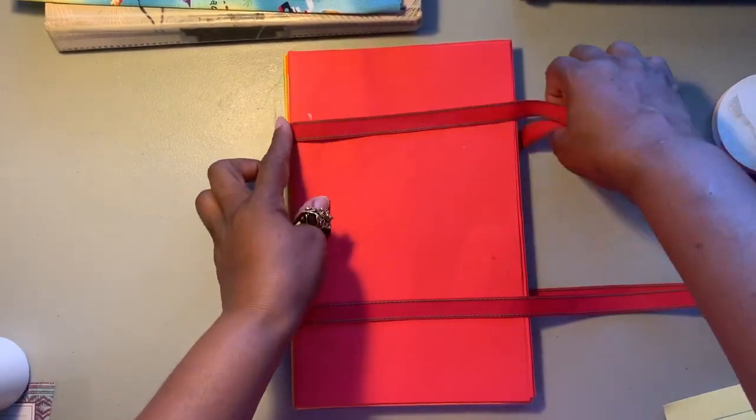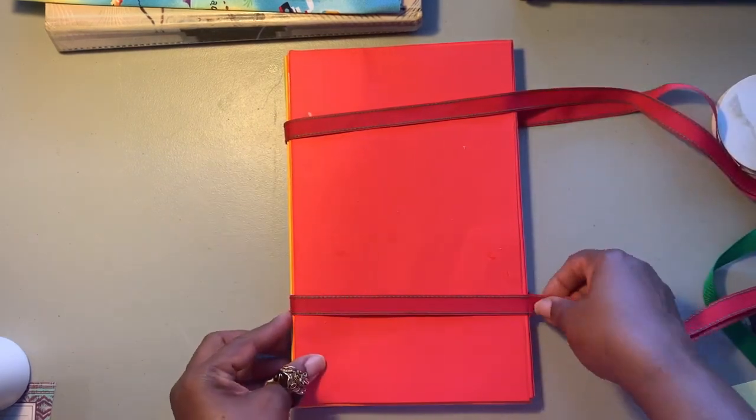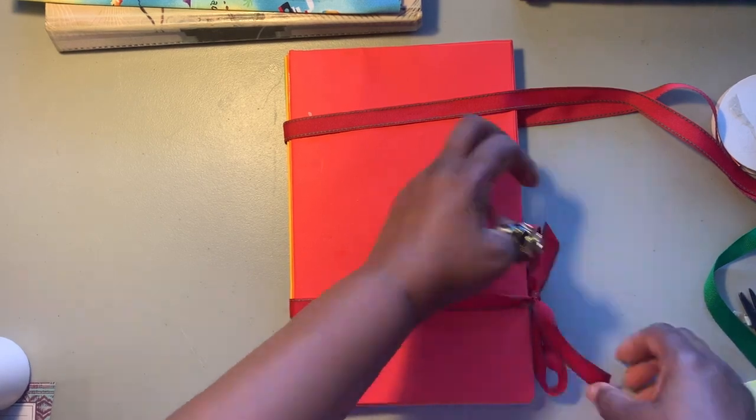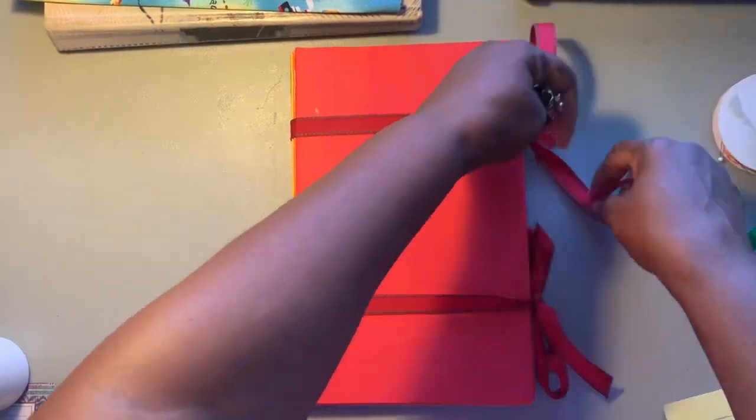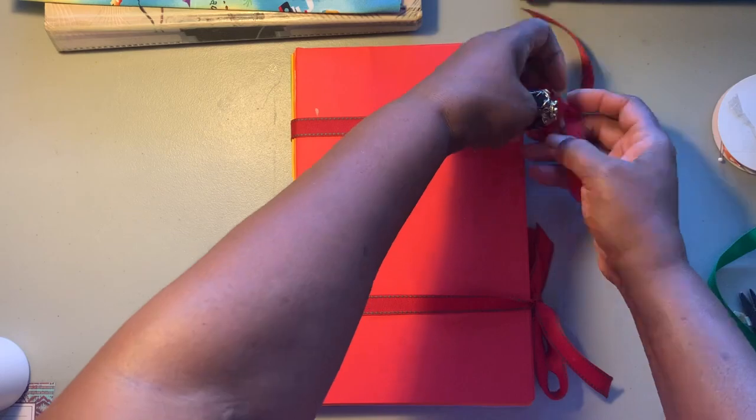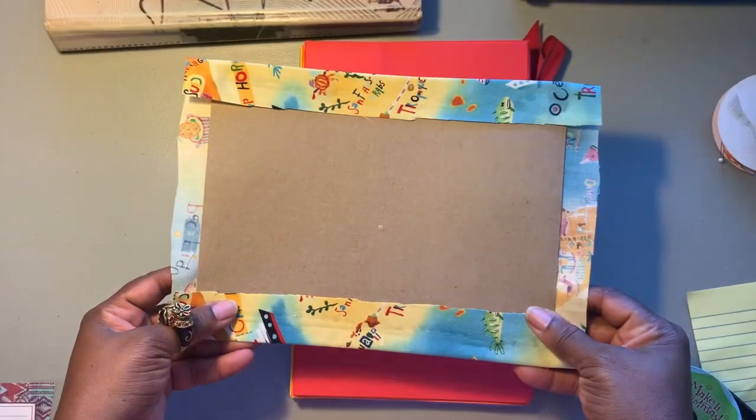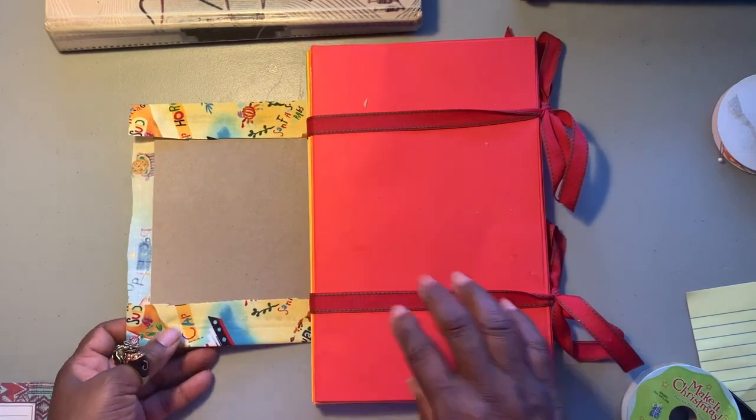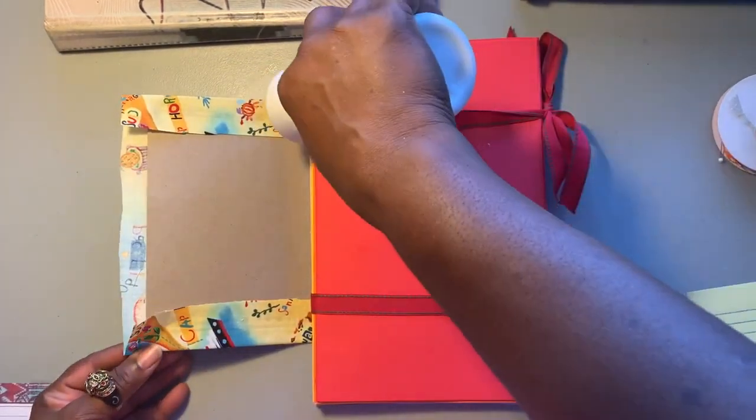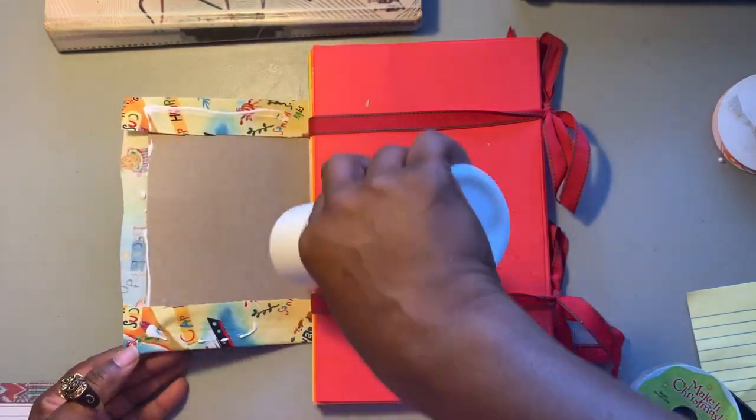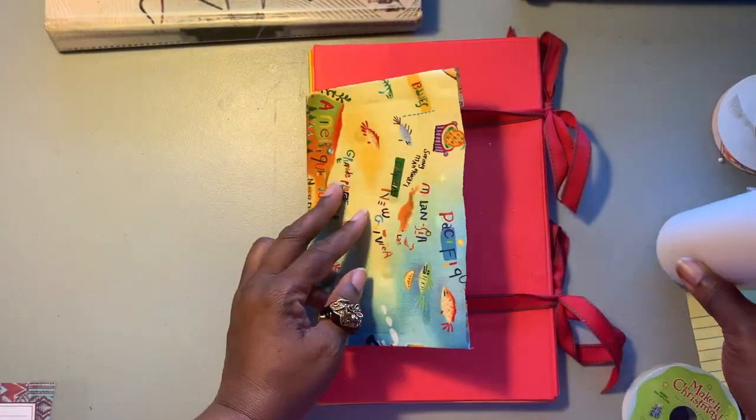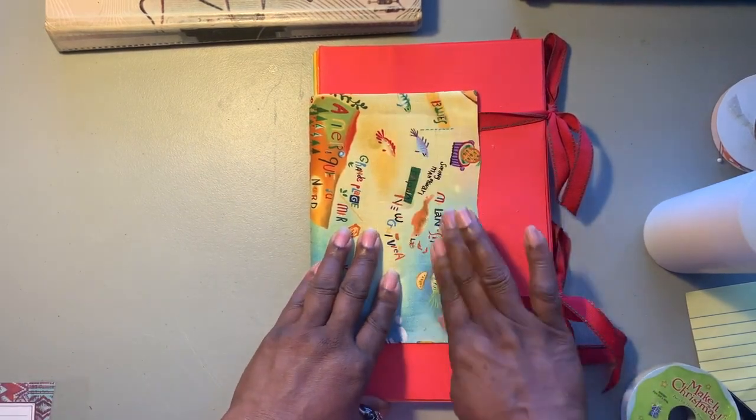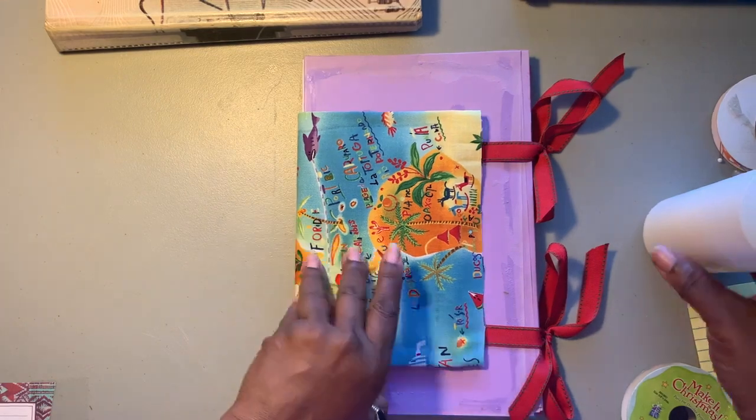Especially if you're making this with kids and they want to have some privacy, I'm going to have another video that shows you all the different hacks that you can do with this journal to make it special. Now this is my journal binding cover. It's going to cover over the sides as well as the ribbons that I used to close my book. You see how it covers both of them.